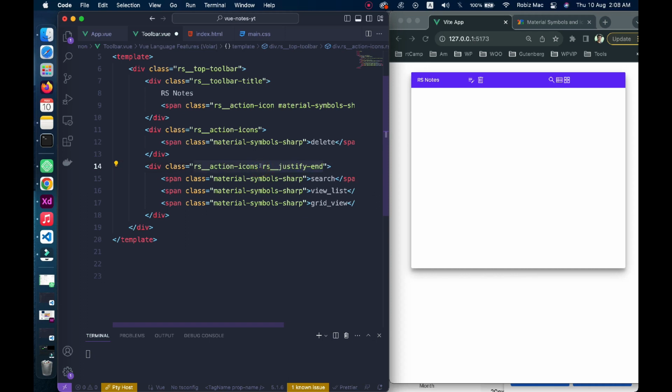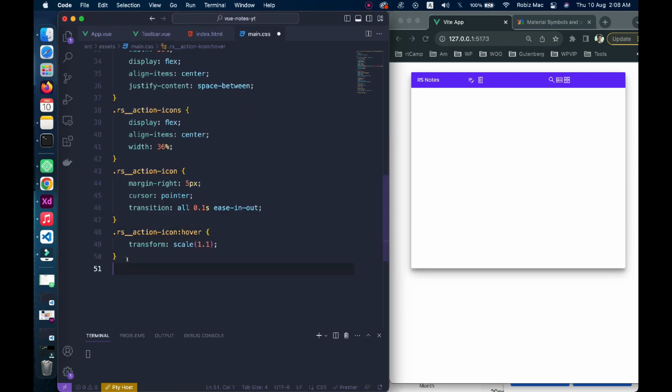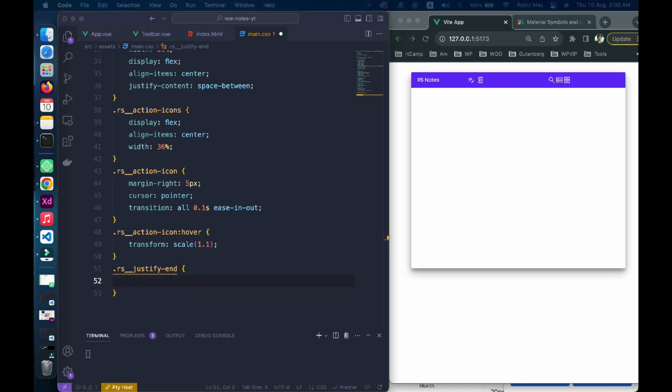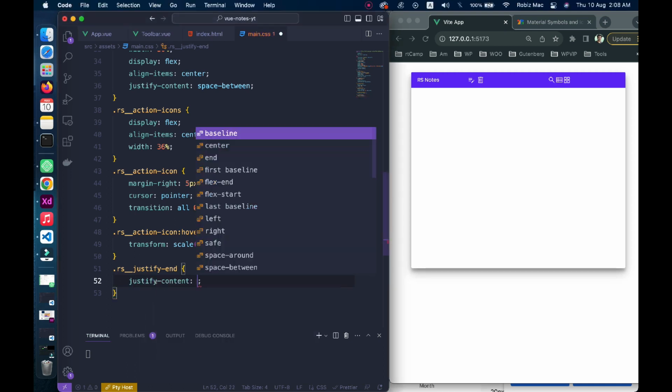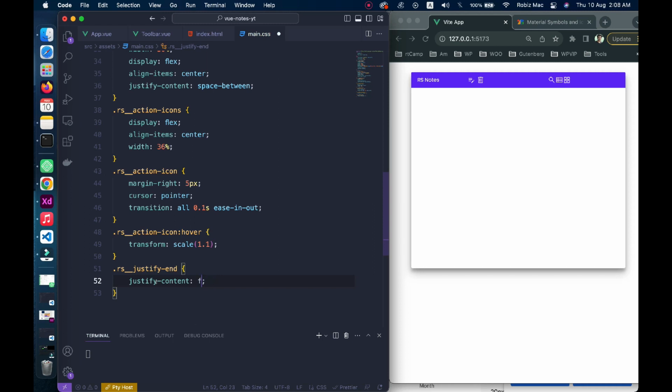So let's copy this, and this will have very basic CSS. So let's add here, and we can just do justify content flex end, like so. If I save it, you can see the things are going here.